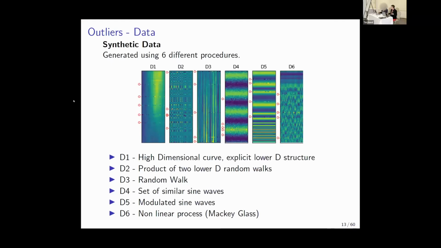Okay, so this is the synthetic data. I'm not going to go into any details. As you can see, there's a little picture of what it looks like. It's high dimensional. I can change to what extent the outliers are, I can make the data harder to use, and I can do all sorts of fun things with it. The details are there. I'm not going to go into it.